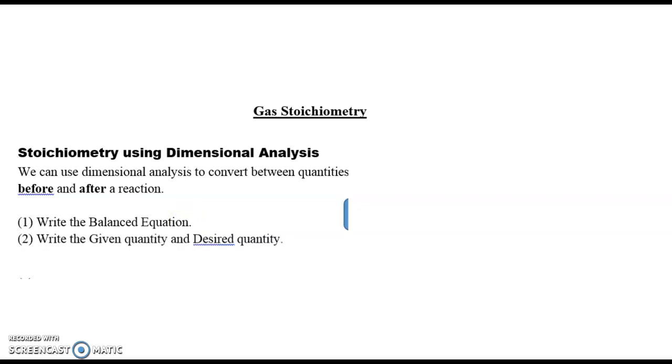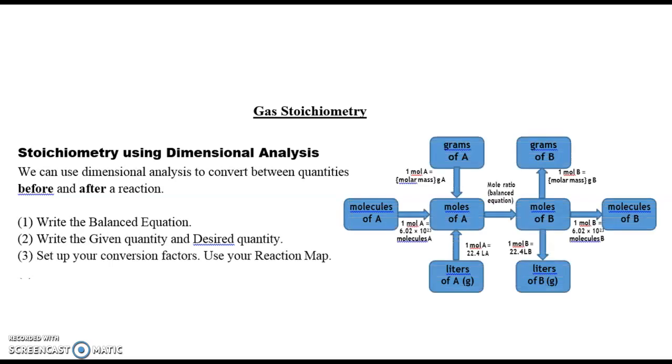And then you say, okay, what do I have and what do I want to know? And then I use this reaction map, which is pretty great. Now, if you remember right, this was the only part we used before winter break. We didn't. We used these two right here. We went from grams to moles to moles to grams. And if you remember doing that, hopefully it was something that you mastered and got pretty good at.